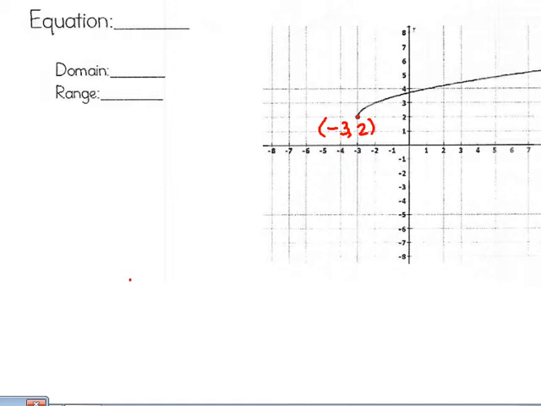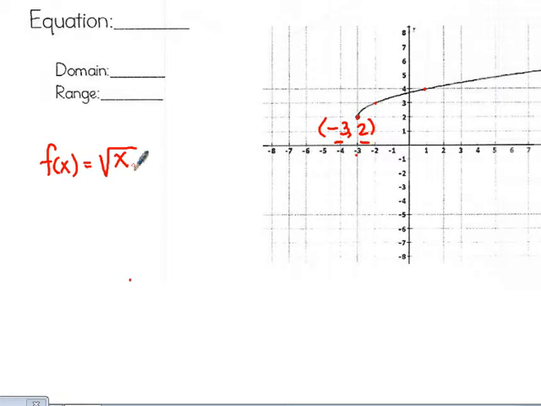All right, you should have had some time to try this one. So this is a square root function. I'm using f of x. If you use g or h, it doesn't matter. So our parent function is the square root function. And the dimensions of the square root function were square root of 0 is 0, square root of 1 is 1, square root of 4 is 2. So it still has these same dimensions. There was no stretch. Also, there was no reflection. It didn't reflect over the x-axis or the y-axis. So we just need to worry about our horizontal translation and our vertical translation.